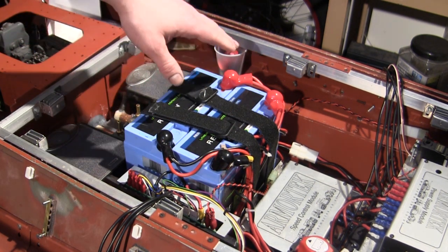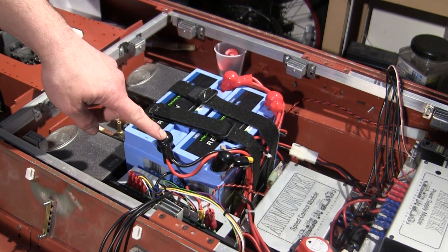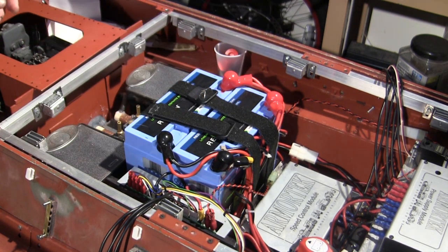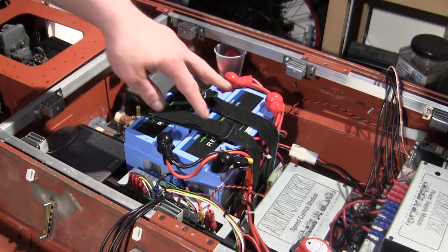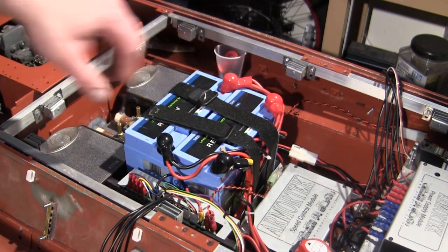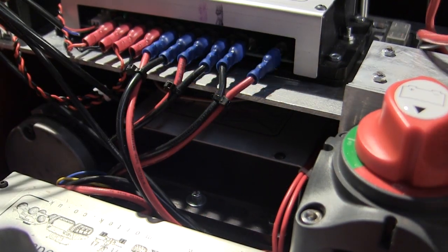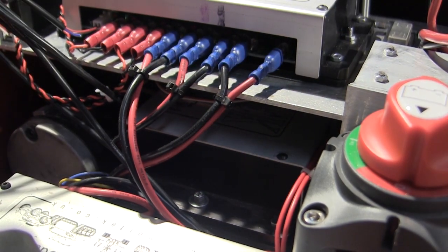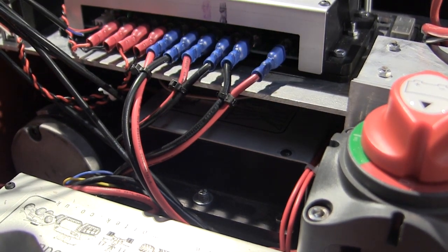Here we have the batteries, and since the last scene, you'll notice that the rubber protective cups have been added for the same reasons that I mentioned before. The wires have all been strapped into their locations, which also helps clean up the overall interior layout compared to what we saw earlier. Moving forward takes us to the amplifier unit, and since the previous scene, it has been mounted in place, and that's facilitated with this fastener right over here.